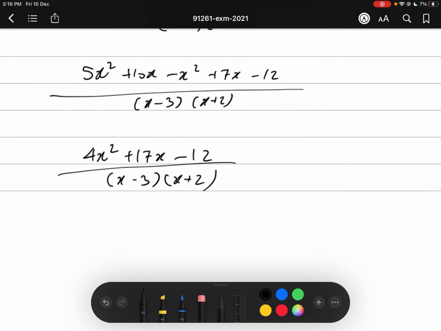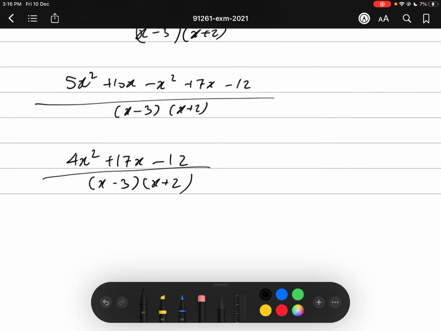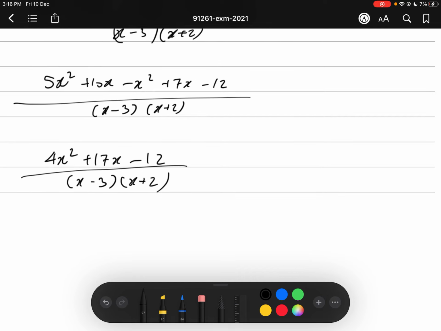And we want this in our simplest form. So the things you should be checking in this case is whether you can factorize 4x squared plus 17x minus 12, and then if you can get anything that can cancel out with one of the bottom expressions. So we can try the factors of 4, so we have 4x and x. Then we're just looking at numbers that can multiply to negative 12, and then overall they can add to positive 17. So if we can find anything here.